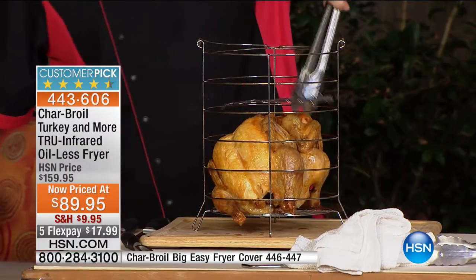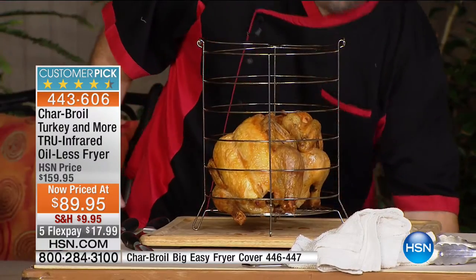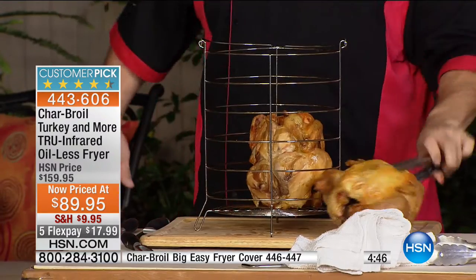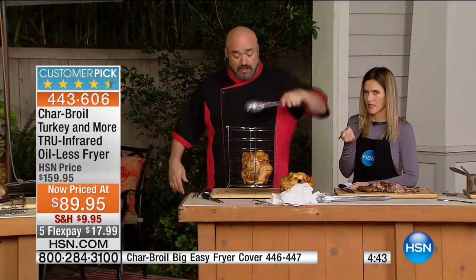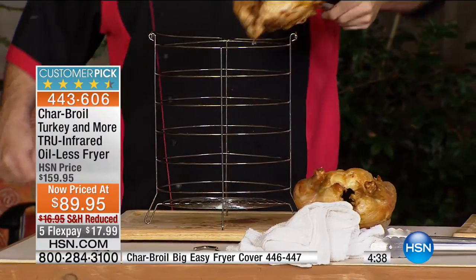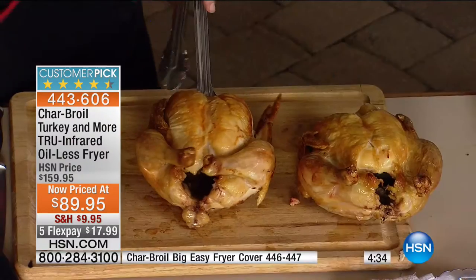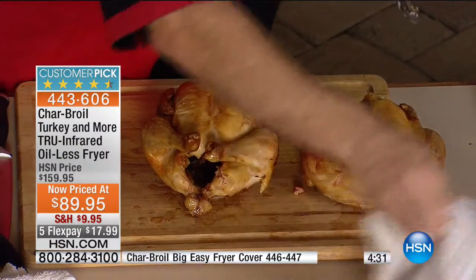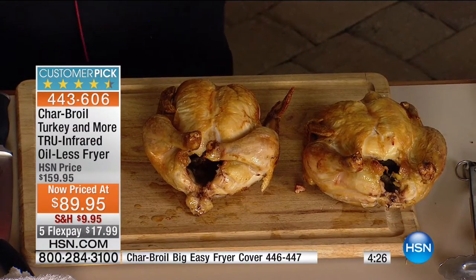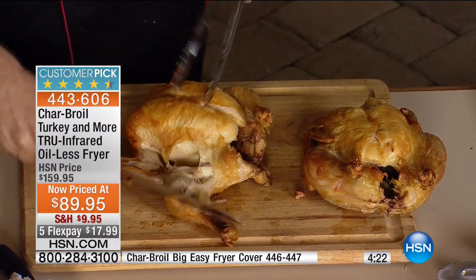It's easy. And I'm gonna take those chicken and turkey leg racks right out, just like that. And I'm gonna reach inside and grab these. And I gotta tell you something. If you have a lot of people to cook for, one chicken you can quarter, that's four meals. Even in this basket with the configuration of the shelves that come with it, no more extra shelves you have to buy, you can fit four to five 6 to 8 pound chickens. That means that you are feeding 20 to 24 people at one time. And you're not just feeding them another piece of dry chicken that nobody's gonna remember.